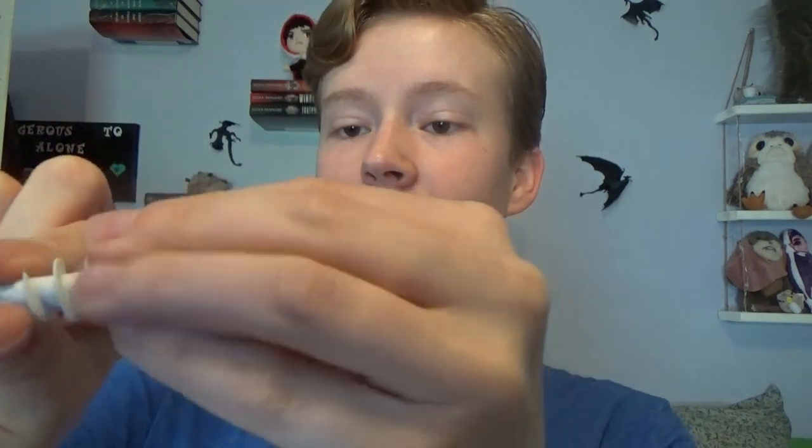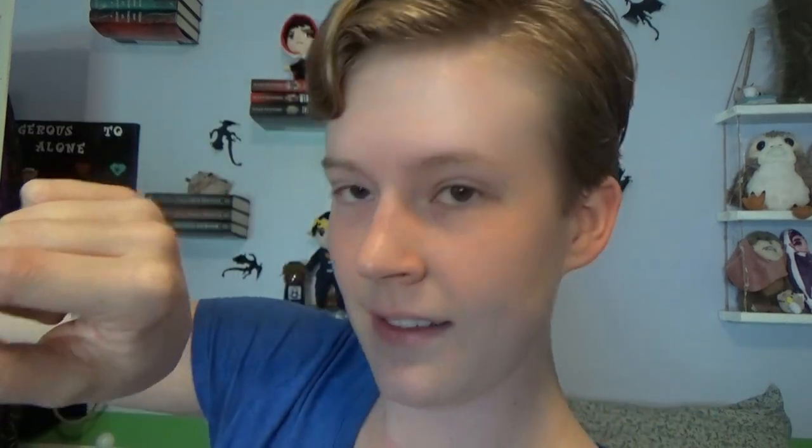Since books are heavy and I like to make big stacks — at one point that shelf had the entire Throne of Glass hardcover set on it — that tells you how much weight you can put on these. What's nice about this style of wall anchor is you don't have to pre-drill a hole. You just take the pointy part, put it against the wall, and hammer it until only the head is sticking out. Then you screw until it's flat against the wall, put your screw in, and screw it. That's your screw options.